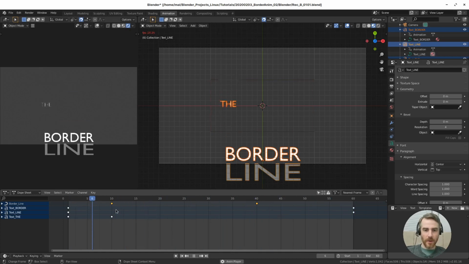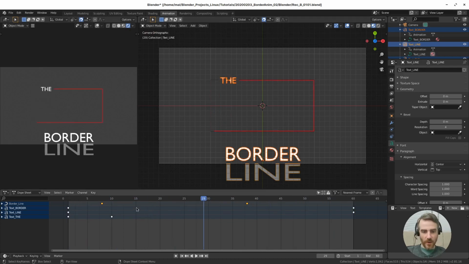Yeah, almost. So I don't like the fact that they start exactly, like once this one stops, this one starts. It seems a little bit too rigid still. So with these two still selected, press G, and I'm just going to move them back 2 keyframes so that it starts just before the "the" gets into its final resting place. And let's go back to frame 1 and then press play. Yeah, I like that much better. So it comes up, and you can see that it really starts off that animation right before it gets there, but the illusion is a little bit more smooth.